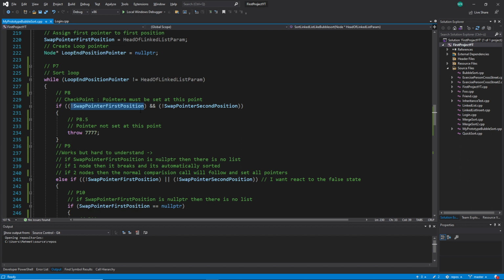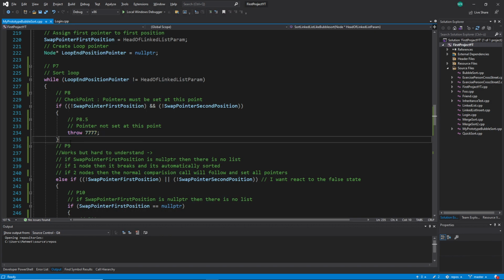So in other words, I use here a value. It is called the swap pointer first position. And then you can see here is an ampersand, which means I negate this. And this negation must be true here. And the second pointer, again with an ampersand in front, I negate it, it must be true. So both must be true, are negated. So in other words, both must be false, then both get negated, becomes true, then this AND becomes true, and then you can enter this true body, and this true body is throwing an error.